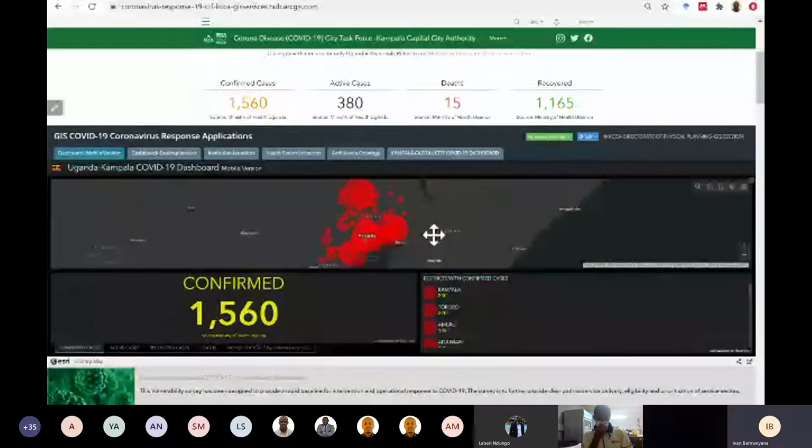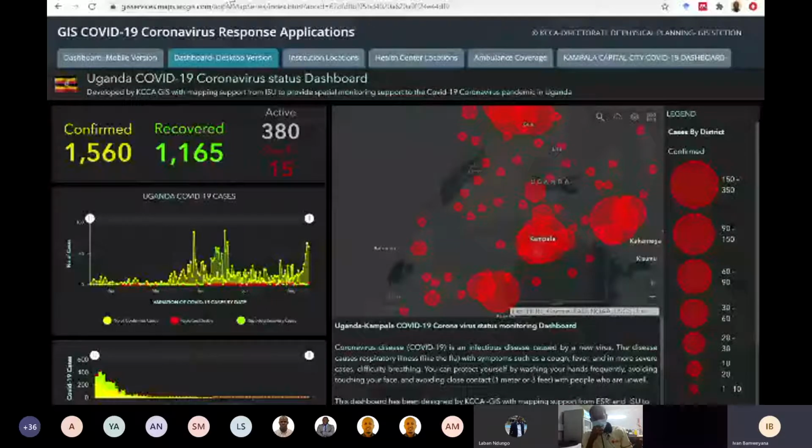And this one is developed basically for a mobile version. This is to help people with mobile phones view the same application easily. But for those that are using desktops, they can have a better query. So you can widen this up, and you will get a bigger window where you can see all these applications. So I'll just basically focus on one application.